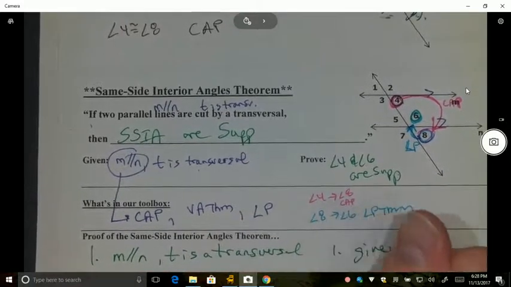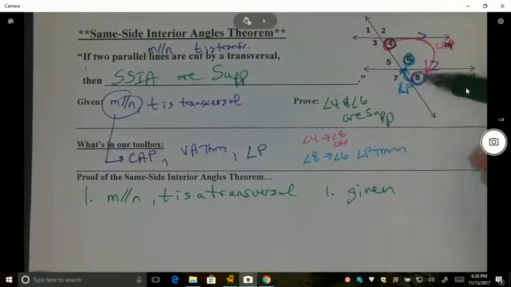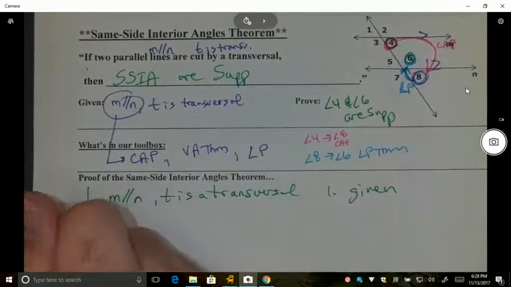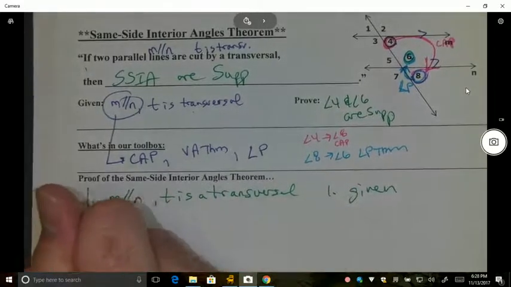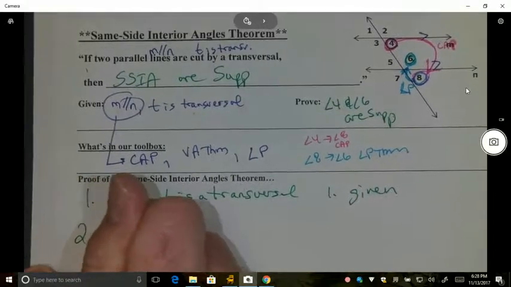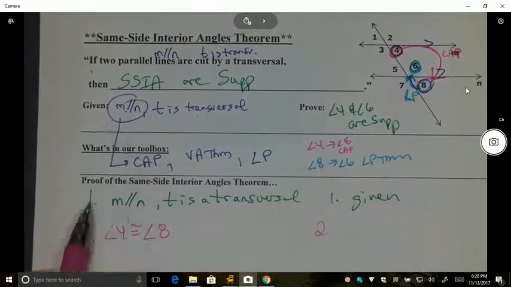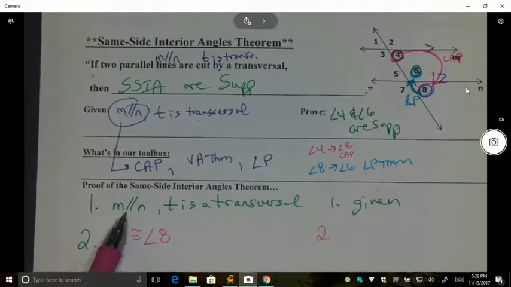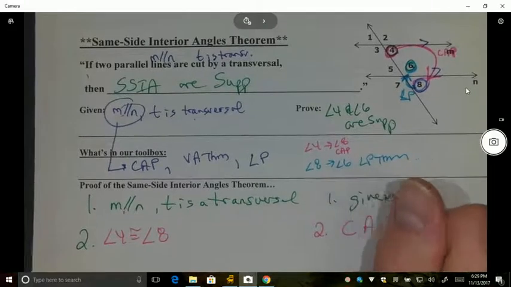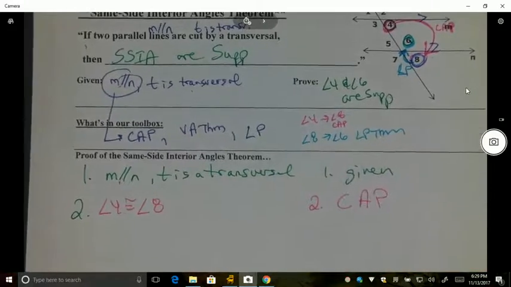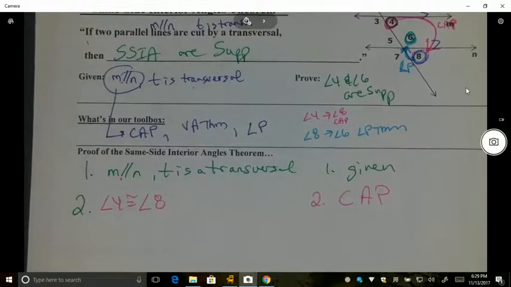This is our given statement. From here, I'm saying, hey, I want to go from 4 to 8, and I have a direct path to do that. Angle 4 is congruent to angle 8 because the lines were given as parallel, and I have that in my proof already, so I'm allowed to say that they're congruent using the corresponding angles postulate. I can write an equation from this if I want to.